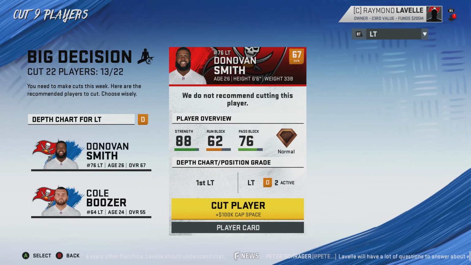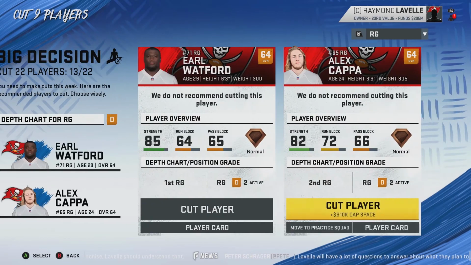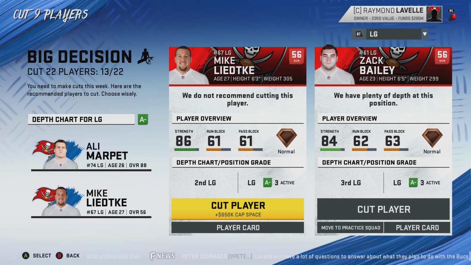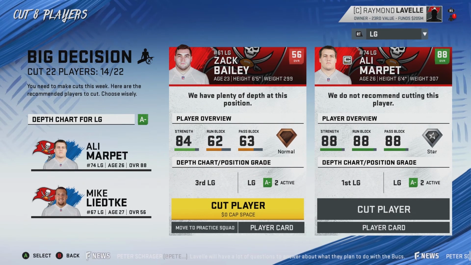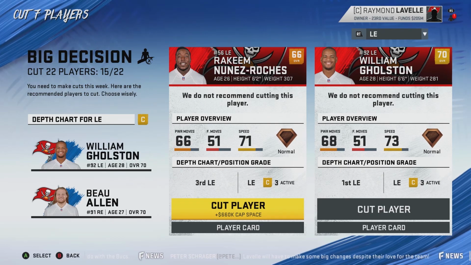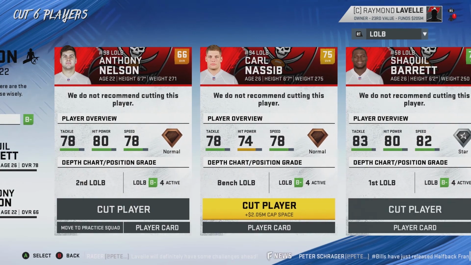I'm only keeping 9 offensive linemen on the roster. And then I end up deciding to cut a guy named Ladke or whatever. Mike Ladke ends up getting cut from the team. And I'll keep the other 9. Still going to have to build in this offensive line, but for now it is what it is. We moved Terry Beckner to the practice squad and to keep Nunez Roches on the roster. DeMond Harris also going to the practice squad.